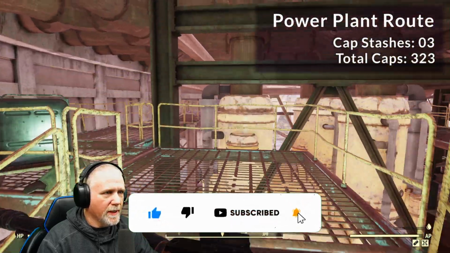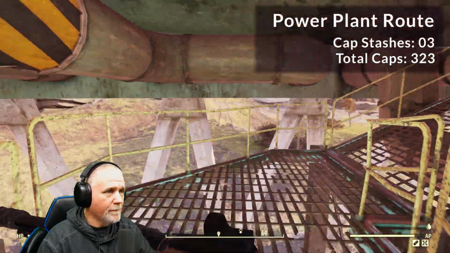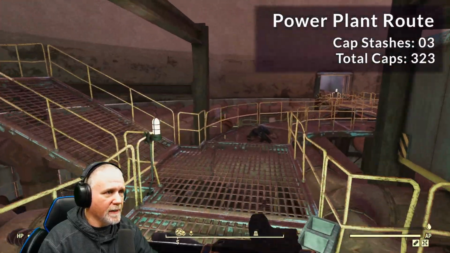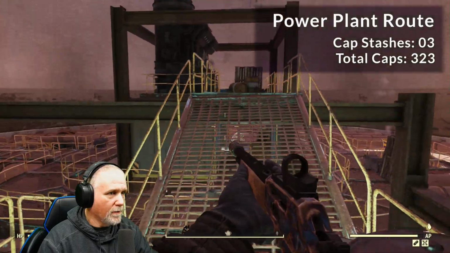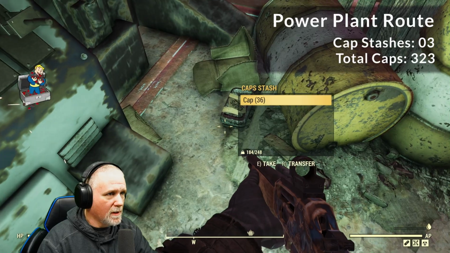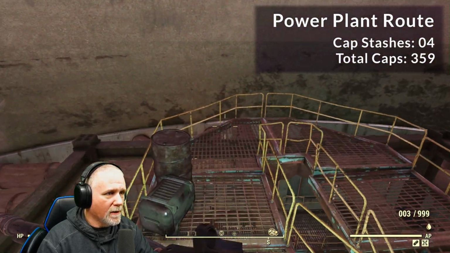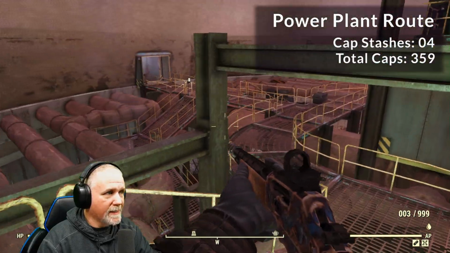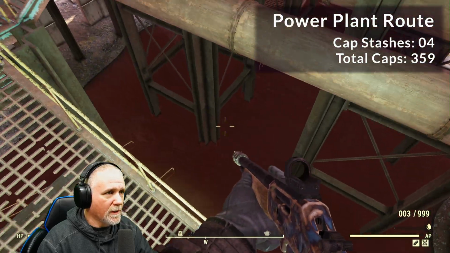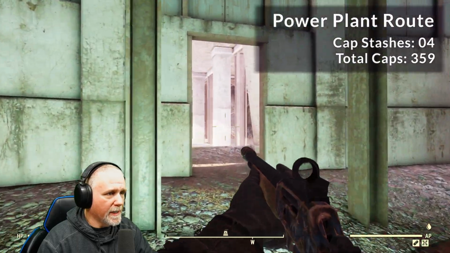And for this first cooling tower, we are basically just going to head up to the very top. You just follow the stairs and then take a left up here and around. And then right here next to this damaged console is another cap stash. So now we are basically wanting to get to the ground floor. So we'll take a couple of jumps, and then we are back at the door we entered in.